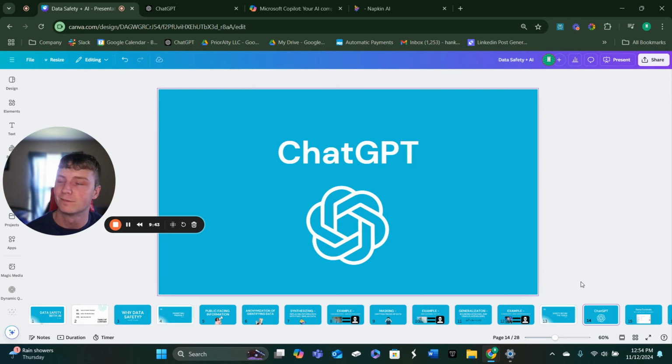There's only like 5 chatbot-based tools that are worth using: ChatGPT, Copilot, Claude, Gemini, and a couple more, like Perplexity. With that all being said, you need to make sure you're making the right choice. ChatGPT is the one that a lot of people choose, and a lot of companies are going with Microsoft Copilot for those data safety measures that they have in place. So you need to make sure that you're making the right choice.